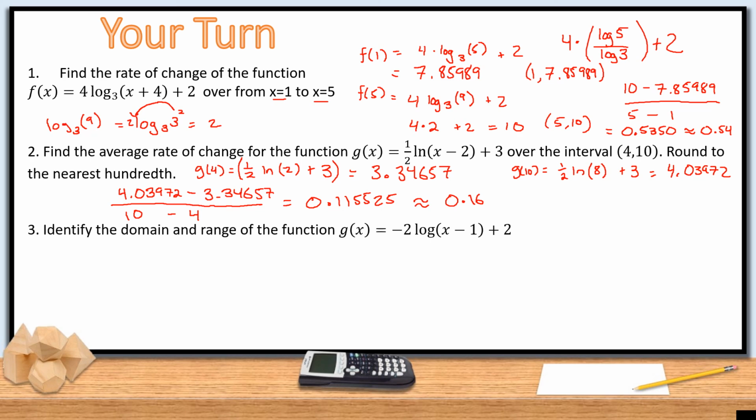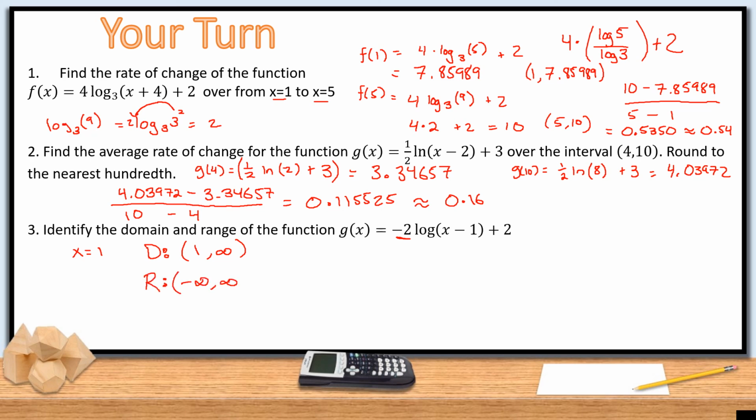So we've got a vertical asymptote at h is 1, so at x equals 1. It's going downwards, not that that matters, but it's still going to go to the right from there. So we haven't reflected it over the vertical axis. We've only reflected it horizontally, so that does not change the domain at all. So the asymptote is at 1, which means that's not included. So domain is going to be 1 to positive infinity.